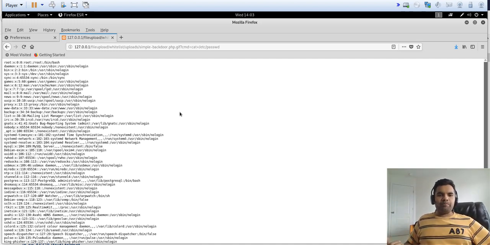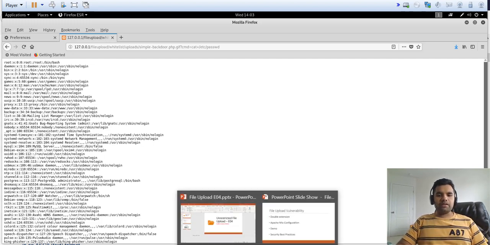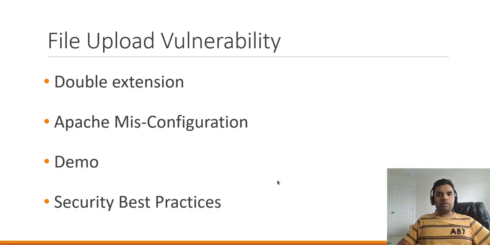So here's the thing. Not always would you find this sort of misconfiguration, but you would want to make sure while you are doing pen testing that you do not miss out on such an opportunity. And also as a DevOps or operations person, you want to make sure you configure Apache or Tomcat or any other web server that you use so that it does not allow double extension file execution, because that's going to be a best practice to avoid such a vulnerability.